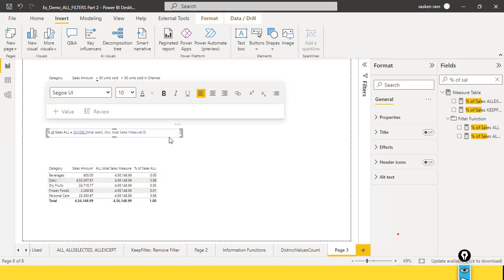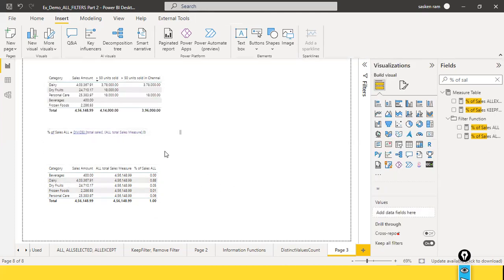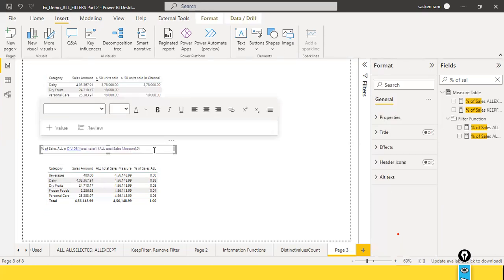Okay, fine. The next one is, that's all right. And here, if you see, the total gives you 1. We can ignore this at this moment. Now you understood how it works. There is a divide function, with a numerator and denominator: first argument numerator, second argument denominator.